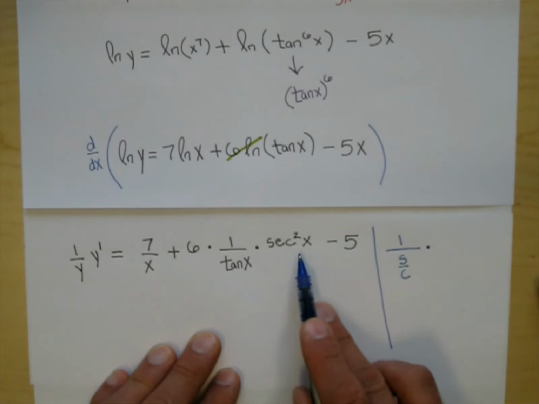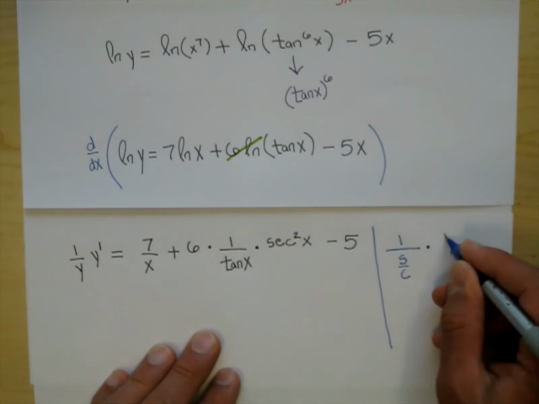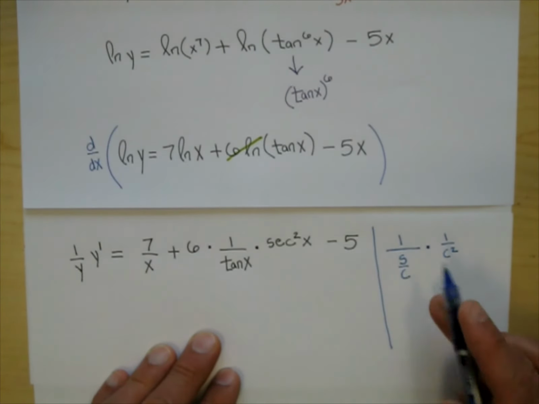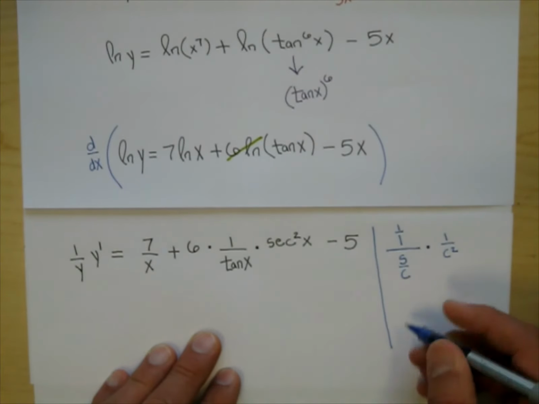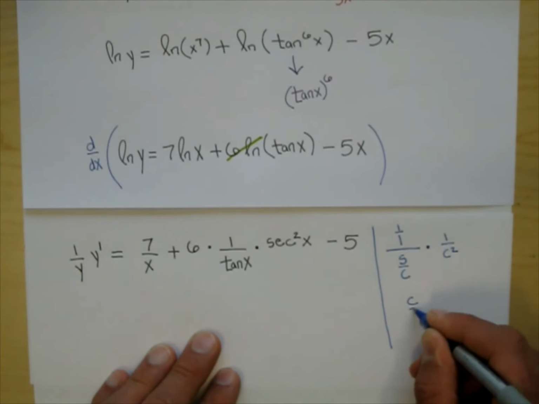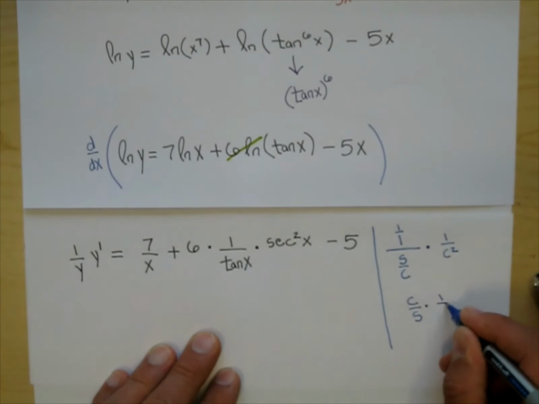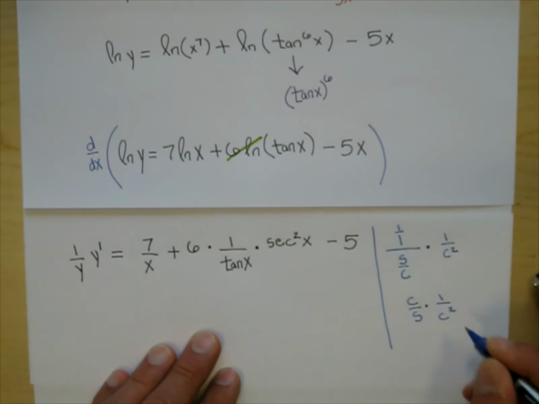The secant squared, well, the secant is 1 over cosine, so this secant squared is going to be 1 over cosine squared. This guy right here is 1 over 1 on the top. Copy dot flip will give it cosine over sine. And then over here we have 1 over cosine squared. A cosine down here cancels with the cosine upstairs, and you end up getting 1 over sine cosine. Well, we'll write it alphabetically, cosine sine.